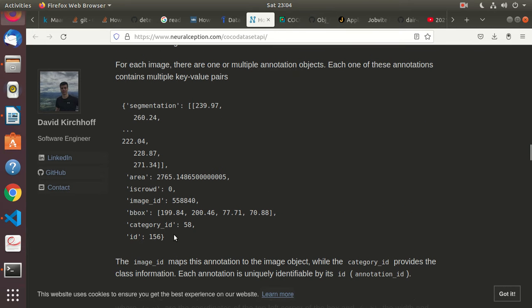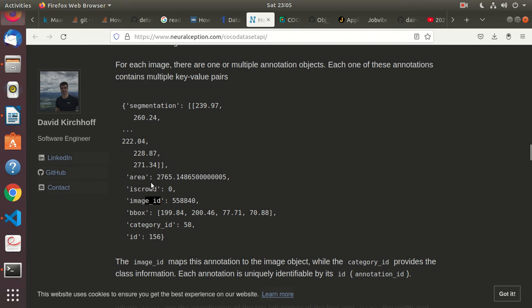What is important for us is how the Coco annotations work. This is the area of the bounding box, whether the object being shown is part of the crowd or not part of the crowd, whether it is a background class, yes or no. Then what is the image ID?